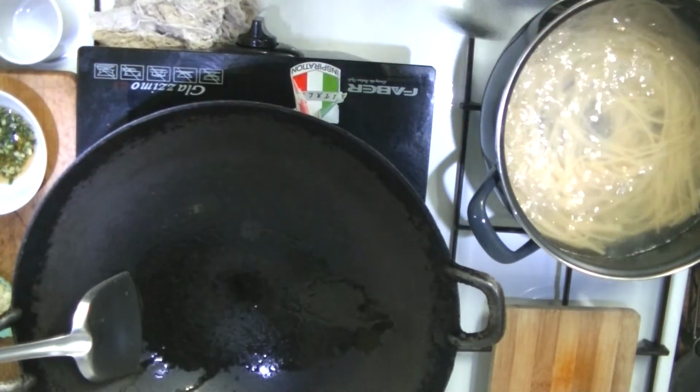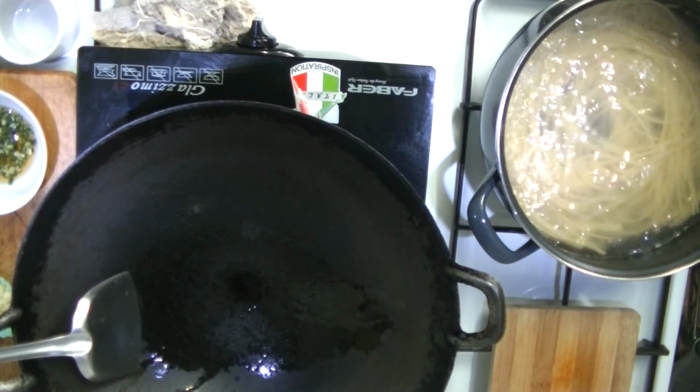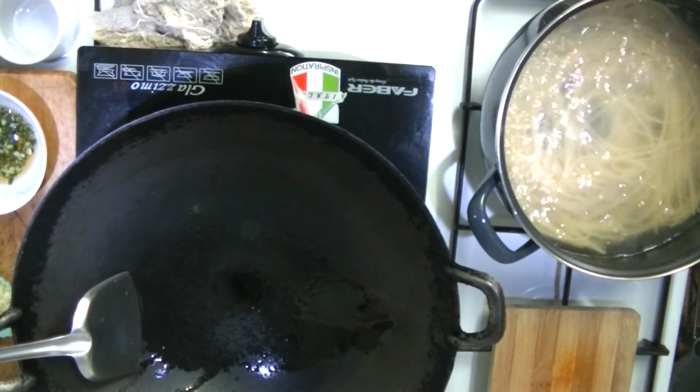So while that pasta is cooking, I'm going to get straight on to doing my prawns. Maybe I should add a little bit of oil, some garlic, sizzling away and getting beautifully fragrant. I'm going to add in my prawns.